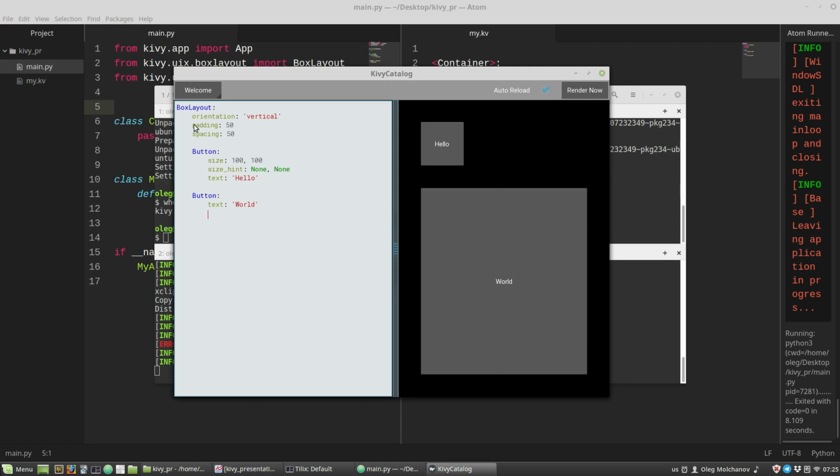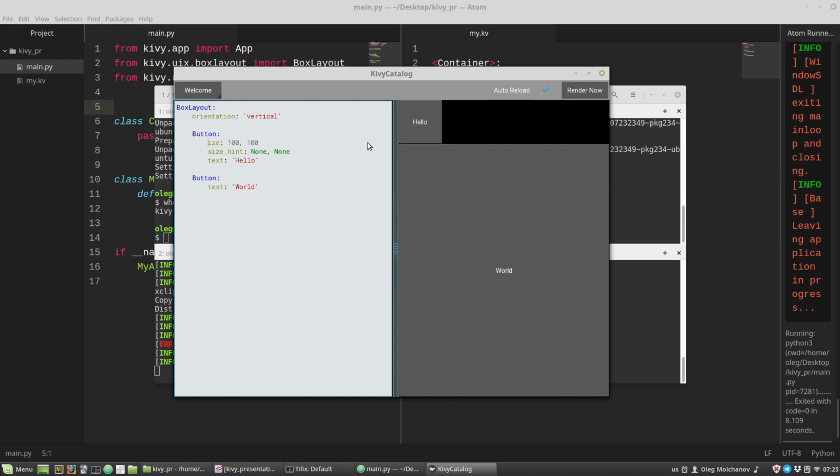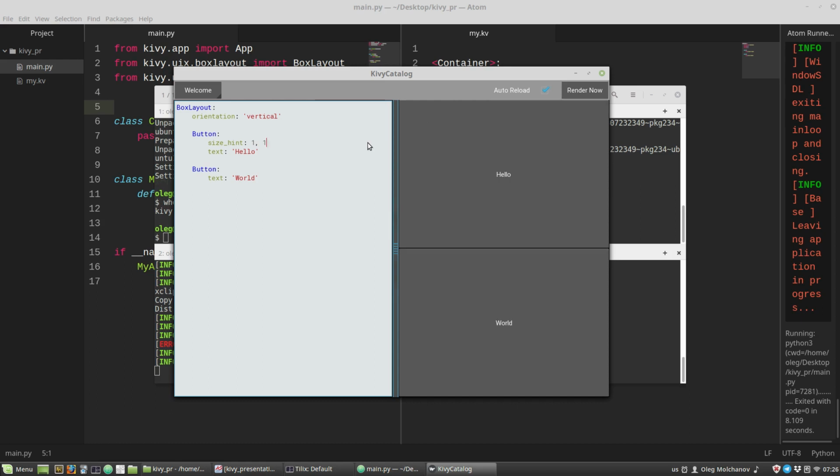Let's remove the padding property, the spacing property, and also the size hint will be 1, 1 as the default values.